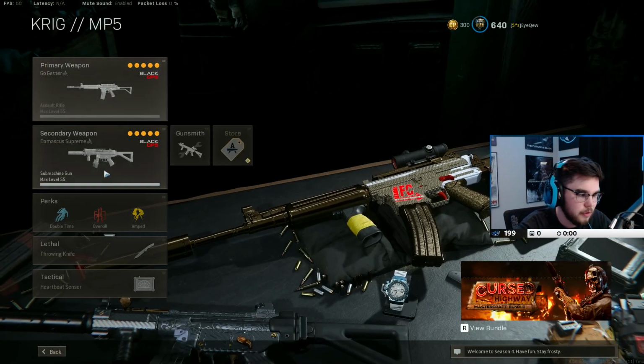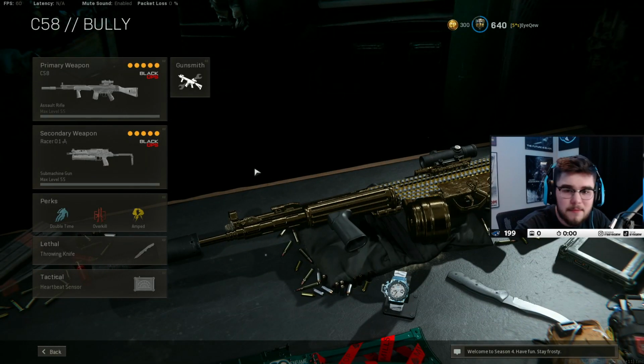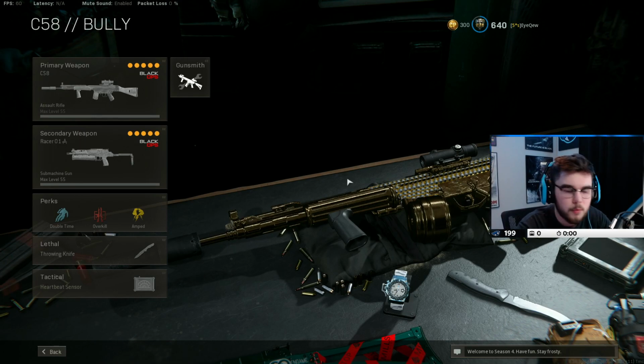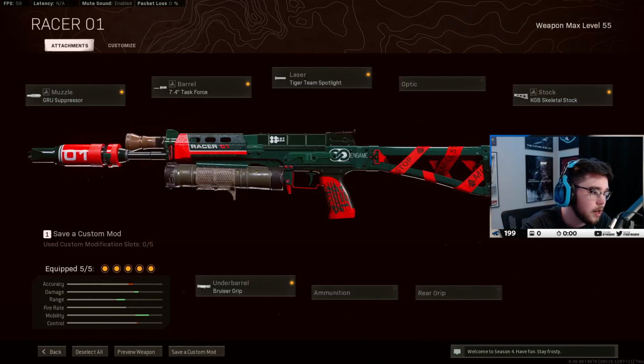Overall, same build for the class setup: perks, Throwing Knife, Heartbeat. Then of course, like I was saying, run the same build, but there are so many options in the meta right now with other SMGs. So you could swap out the Cold War MP5 for a Bullfrog or a MAC-10. I'll give you builds for both of those. For the Bullfrog, I run Groove Suppressor, Task Force, Tiger Team, Skeletal Stock, and Bruiser Grip. Overall, this has great range, damage, and mobility, especially because I'm running the Tiger Team Bruiser on this as well. It has better range than the Cold War MP5, just naturally as the Bullfrog does.